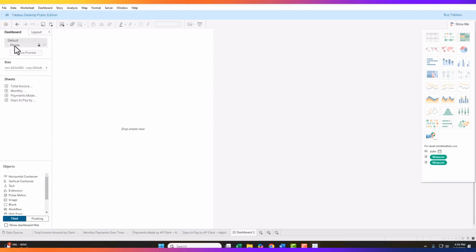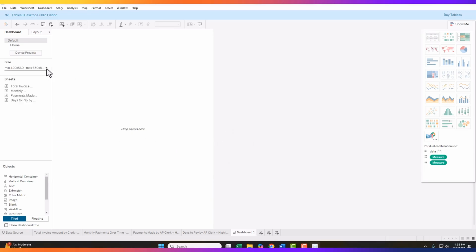Now before I do that, I can see that the size of this dashboard is based on the common dimensions of a phone. For right now, because I want to be able to display these dashboards properly on the screen, I'm going to change the dimensions here.